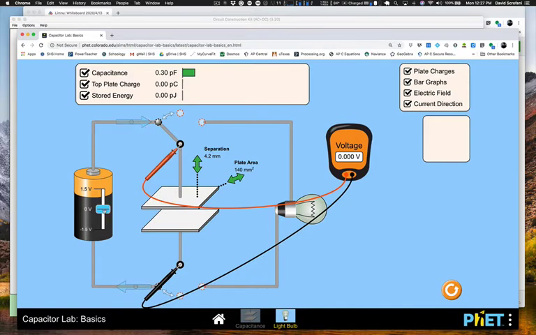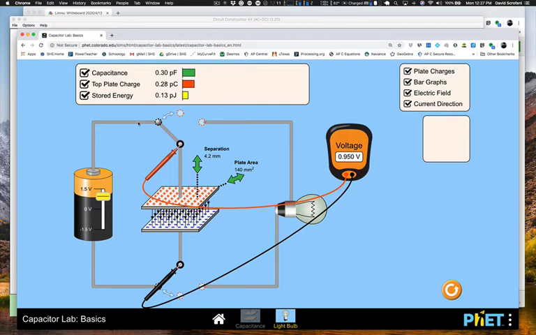Let's try that again. Let's go down here. Okay, so let's raise it starting now, and you can see what's going on, right? You've got the current flowing with an arrow pointing to the left here and to the right here. What you need to be aware of is that PhET is showing you the direction of electron flow, not the more typical conventional current that we think of. So just be aware that in this simulation and the next one I'm going to show you, we're talking about electrons flowing.